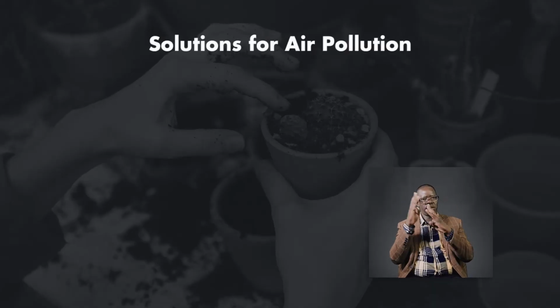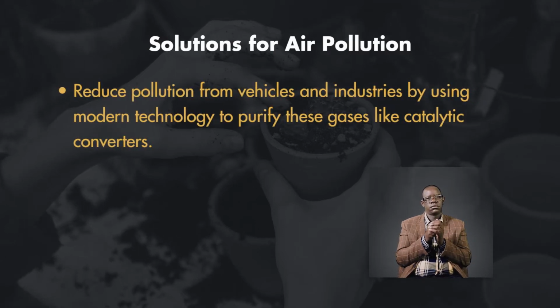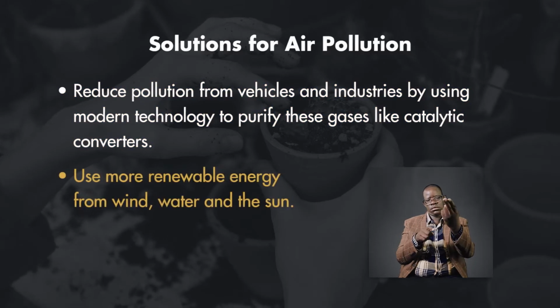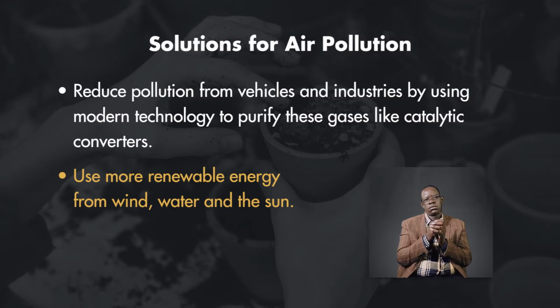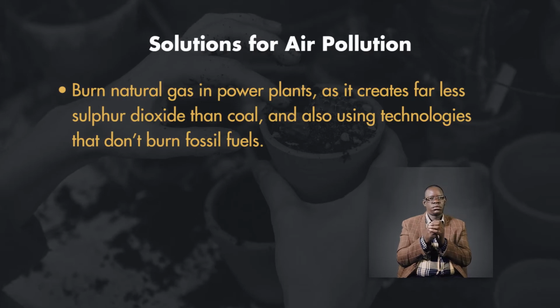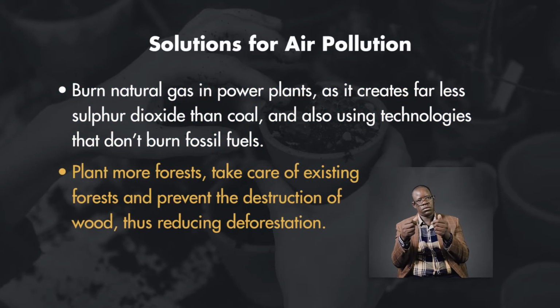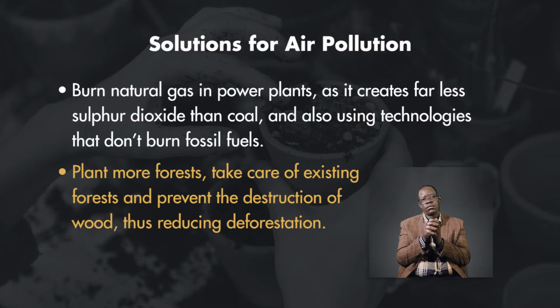Yes. You see, actually, there is a light at the end of the tunnel. Some of the solutions for air pollution are: Reduce pollution from vehicles and industries by using modern technology to purify these gases, like catalytic converters. Use more renewable energy from wind, water, and the sun. Burn natural gas in power plants, as it creates far less sulfur dioxide than coal, and also use technologies that don't burn fossil fuels. Plant more forests, take care of existing forests, and prevent the destruction of wood, thus reducing deforestation.